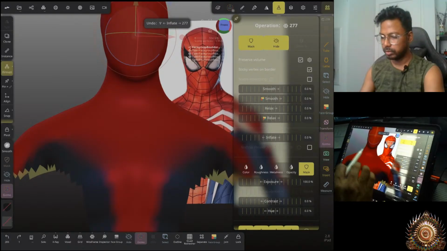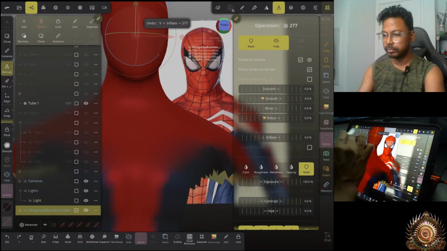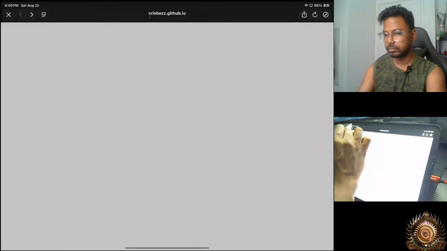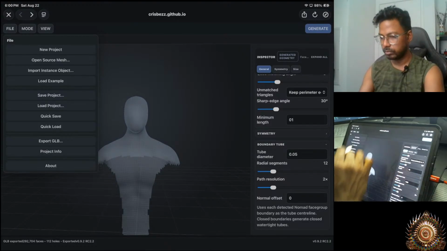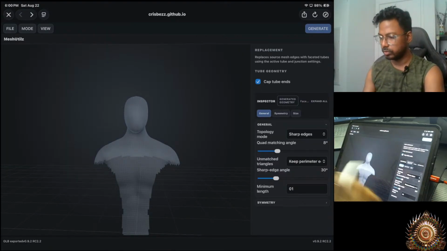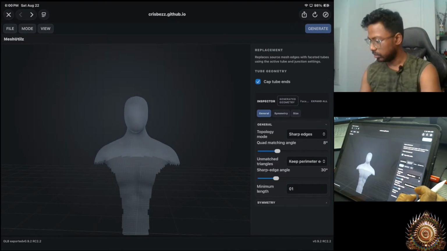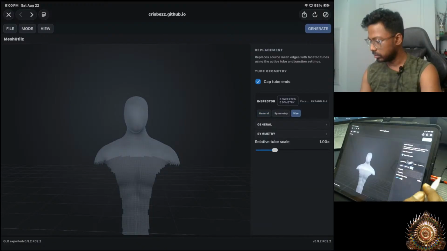Okay, let me try to increase the tube size. Load, place tubes, and sharp edges size.